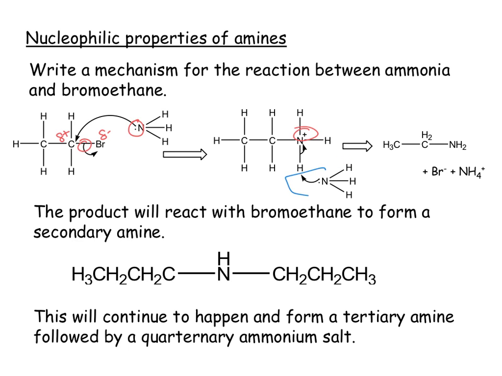This bit is never normally given a mark. It's worth putting in, just remember that this is the product. You very often lose a mark if you put HBr at the end, because that's not what's formed. You're going to get ammonium bromide salt as well. You've then got to be able to carry that mechanism on and show how the amine that's formed is going to behave as a nucleophile, because it's still got a lone pair of electrons on the nitrogen. There's nothing to stop that reacting with the original haloalkane and forming your secondary amine, and so on.